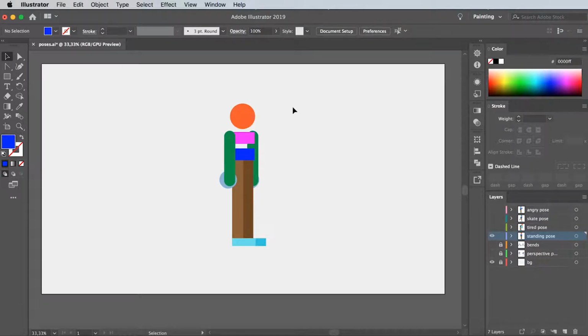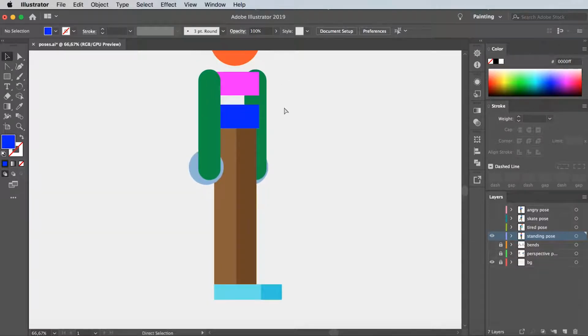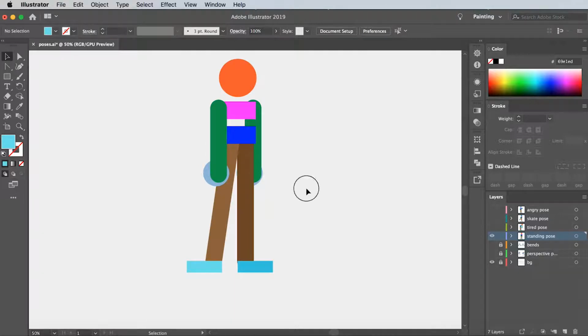The first part we'll take a look at in regards to posing is angles and how some degrees here and there can alter the whole dynamics of your character. For instance, if we add a bit of angles to this standing fellow right here, you will see how it becomes more alive. So let's start off by rotating this leg out a bit like this. And there, just this one little thing and our character is already a lot more engaging.